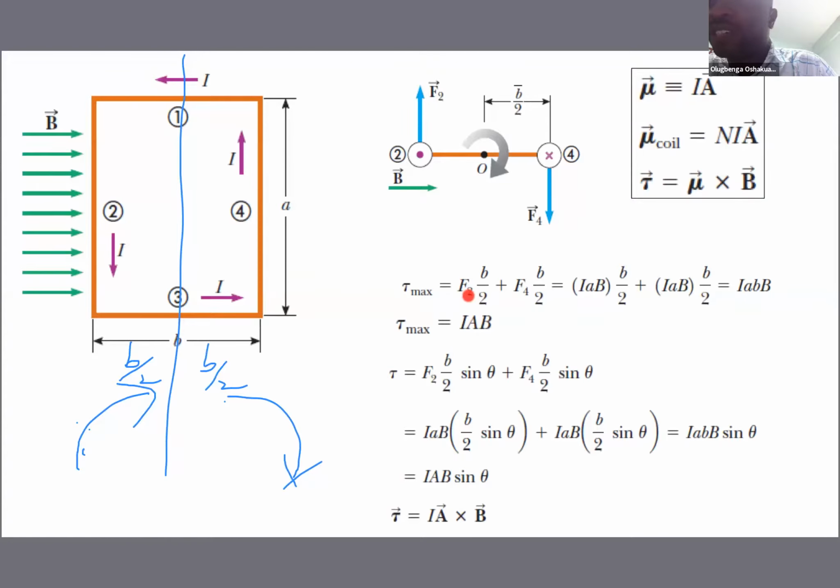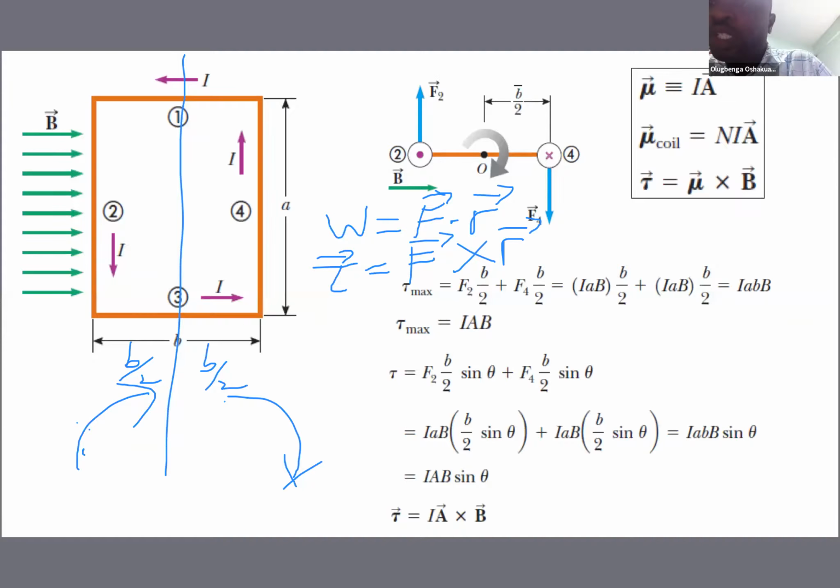This is dot products. This is scalar, where you multiply force and distance. They will give you a scalar quantity, work. But for torque, it is force cross distance, so it's a cross product. Torque is a vector quantity, while work is a scalar quantity. So the way we multiply them is different.